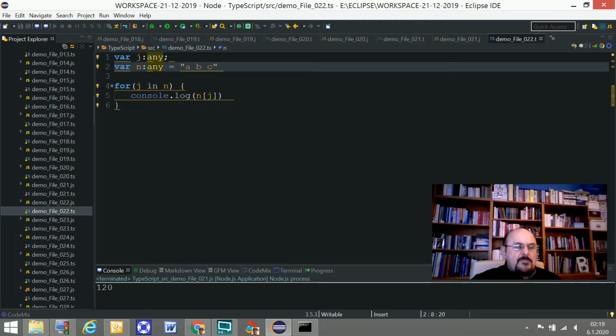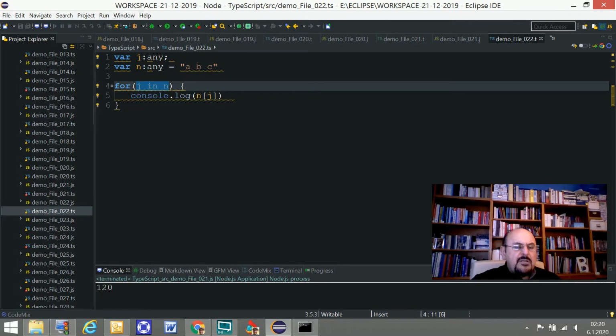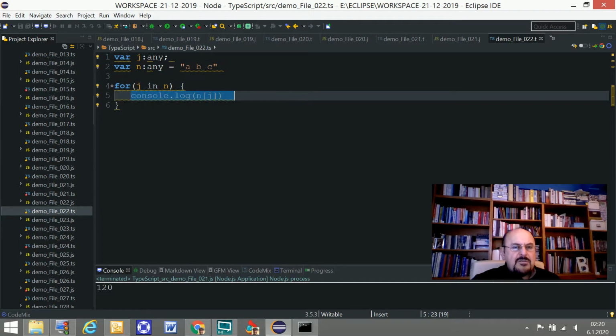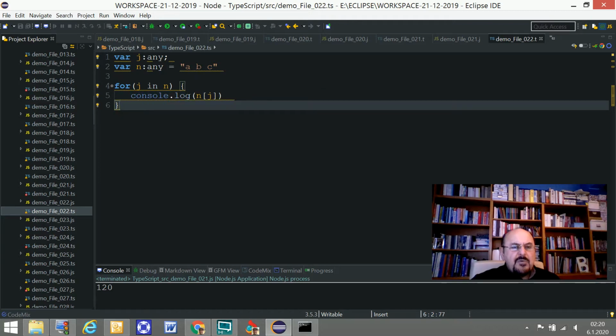here I construct a for in loop. j in n, do this. This is translated in English like this: as long as j in n, do this. And for each step, in brackets, j will be assigned.